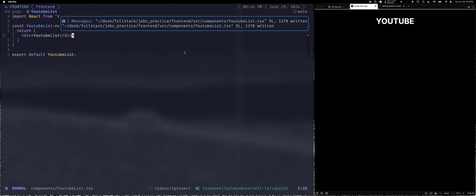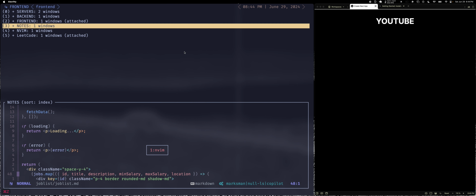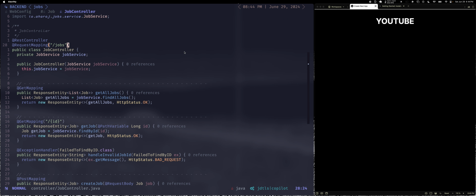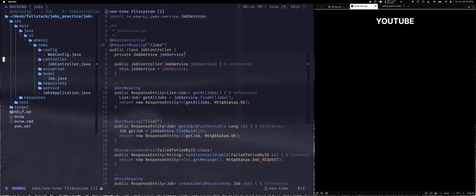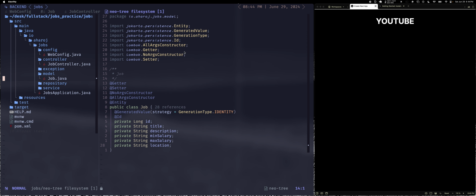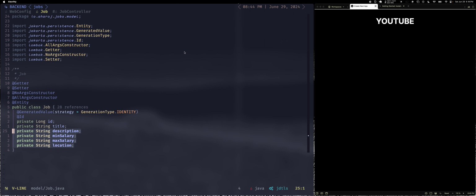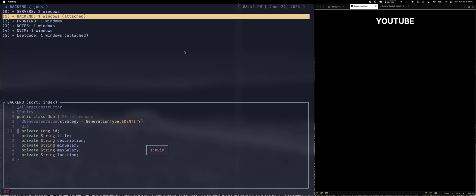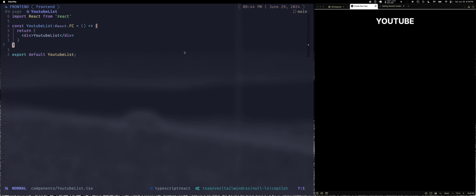All right, there we go. So we're going to have to look at the backend. We're going to look at the model, and the model, as you can tell, is this. For the fields, it's going to be ID, title, description, minimum salary, maximum salary, and location. So let's bring that over to the front end, because we have to create an interface.